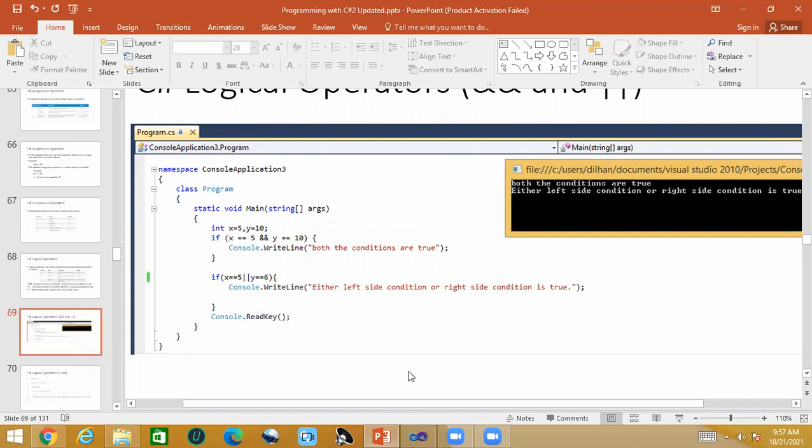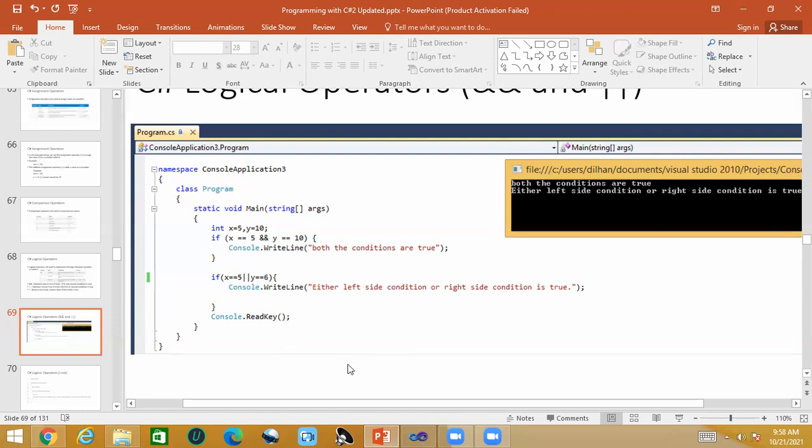So static void main string args, that means that is the main method, and inside that main method you can see int x equal 5 and y equal 10, right? So the two variables, and I'm going to check by using this if condition.